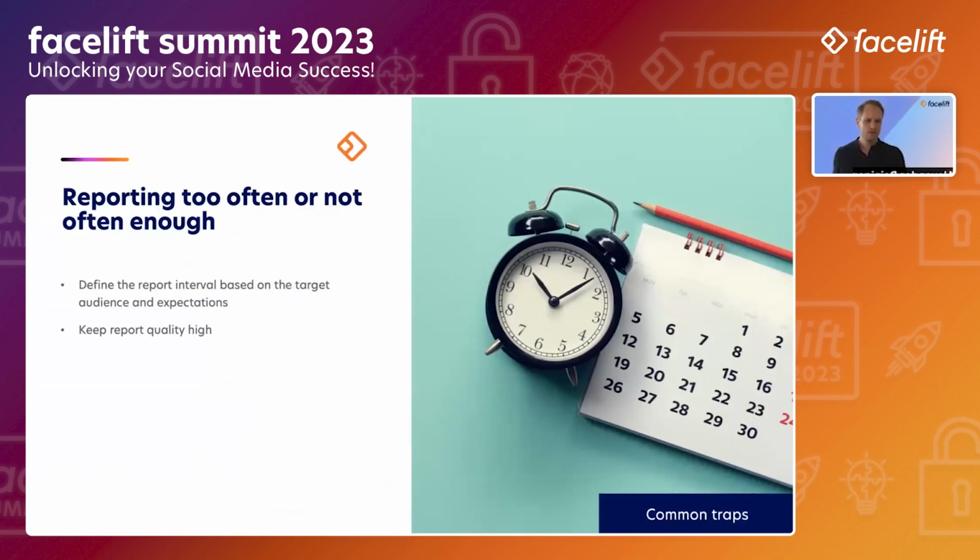Then the reporting frequency is also very important, right? So how often do you report? How often do you look at your numbers? I think there's no right or wrong here. I think you need to define something that makes sense in your case and then stick to it. But as I said in the beginning, sometimes it dies down, right? Then you don't do it anymore. Or you do it too often, like maybe you are very enthusiastic about something, you report very often, and other people get spammed with it, right? So they just ignore it in the future. I think it's good to think about it at least, like what's the right frequency, which data should I send to whom at what times, and what will it mean?